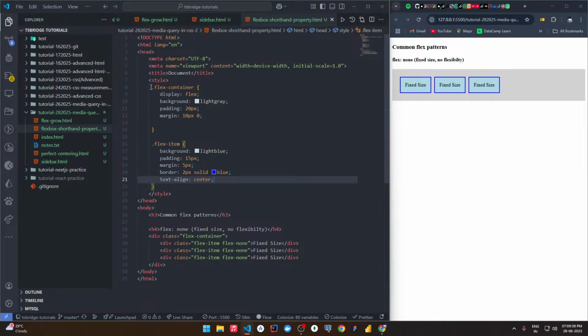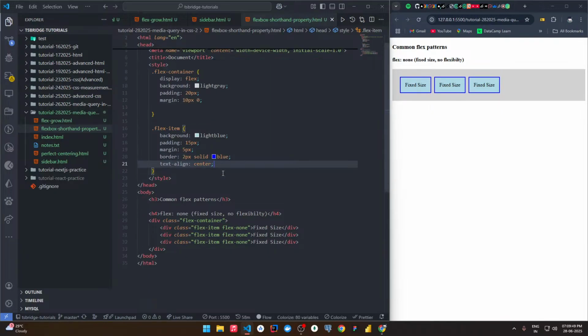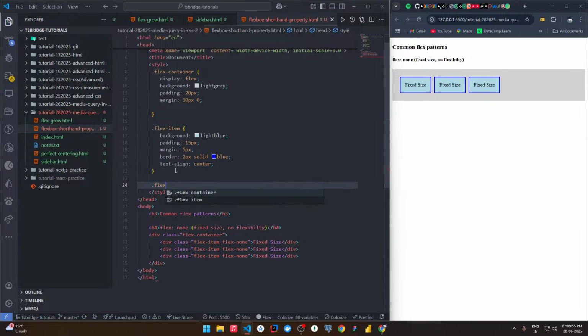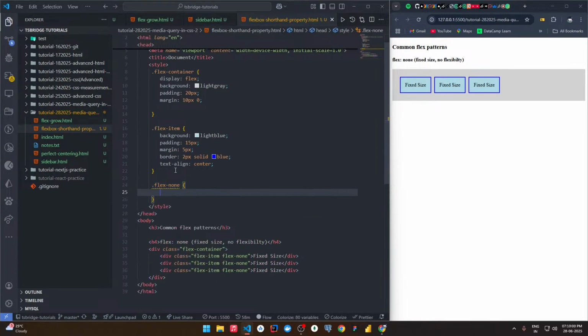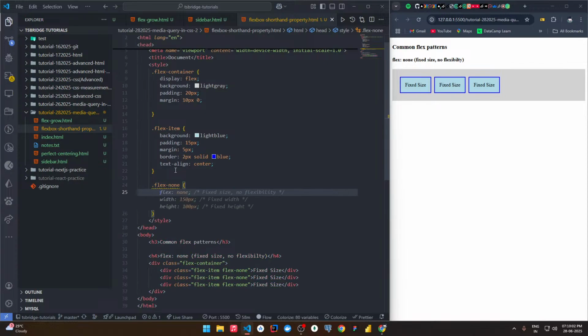Okay, so see, currently the item is in display flex. Okay, means the default property of flex is being applied here. But if we apply the flex none property here, see what will happen. Dot flex none, and flex is none.